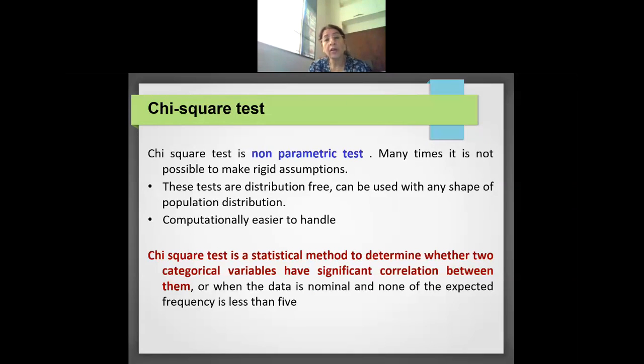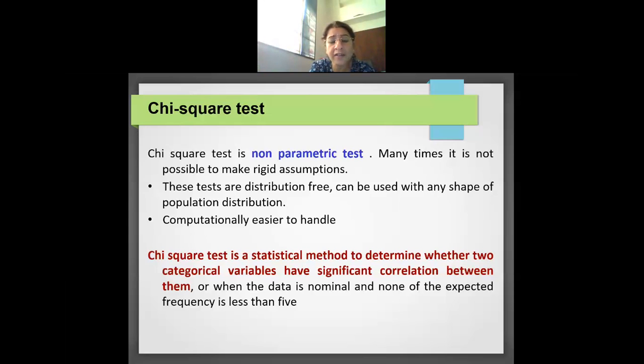Now let's talk about some of the tests which you can perform on given data. These tests are assuming something. The chi-square test is a non-parametric test. Likewise, you have the t-test, z-test, rank sum test, Minkowski test, rank sign test. Various tests are available, each for a specific purpose. Some assume a normal distribution, some assume it is not a normal distribution, and so on. We are not talking about the assumptions, but about how to apply those tests and how to draw conclusions from the given data.